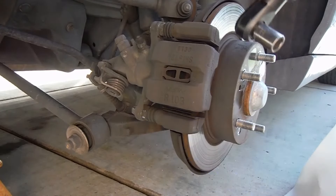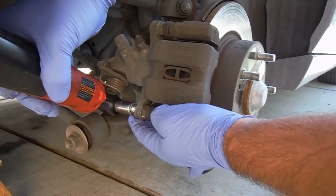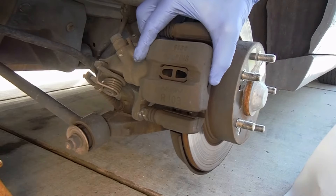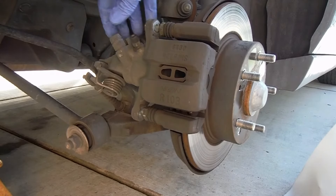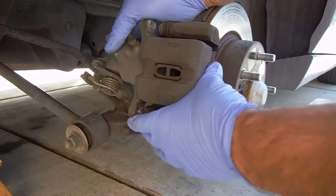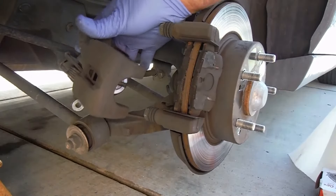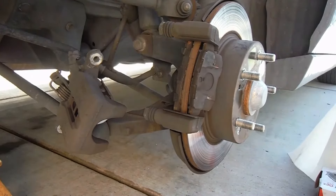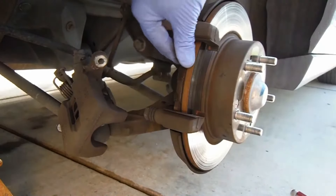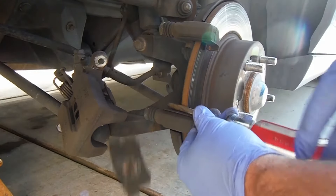Set that aside. Now you should be able to just pull the caliper off — this is still connected to the parking brake and all of the linkage down there, but you just pull on this with a little bit of wiggling back and forth and kind of set that down off to the side. Then we can just pull out the old pads — these are worn down pretty good. This one's kind of wedged in here, that's no good.